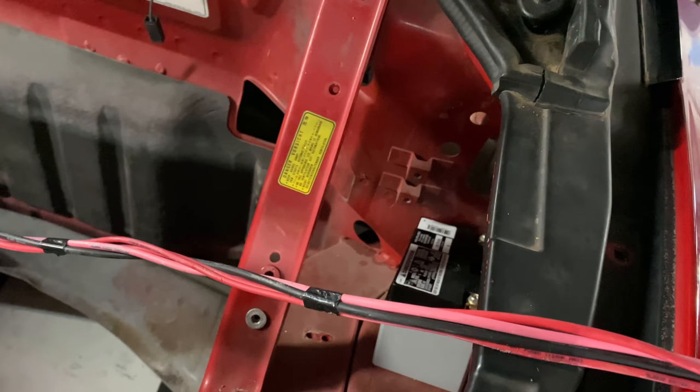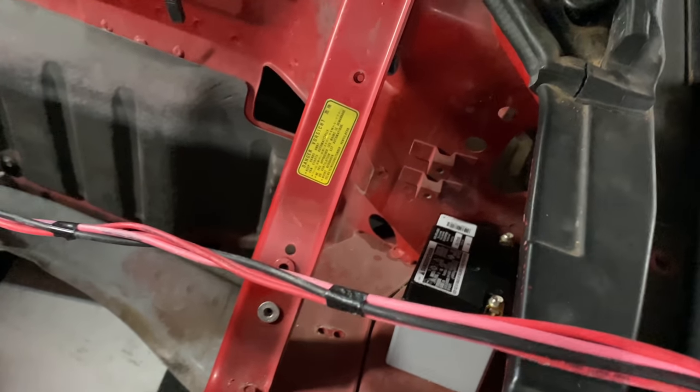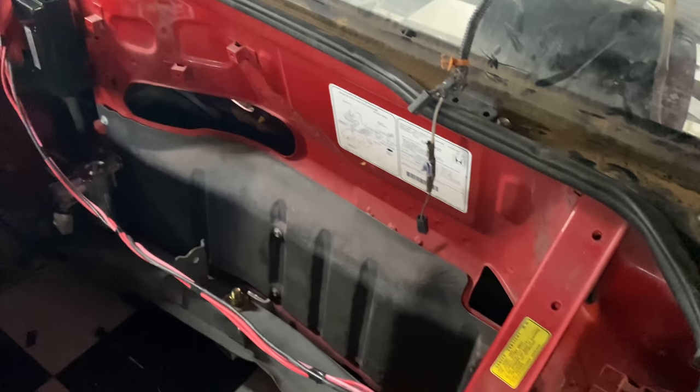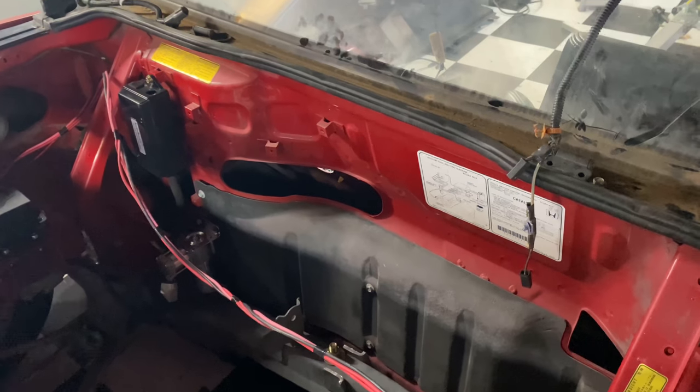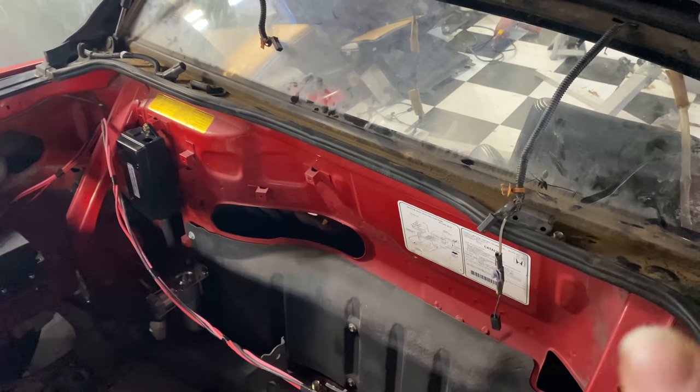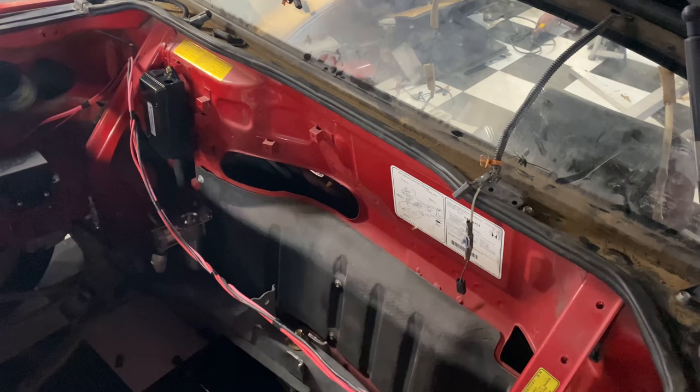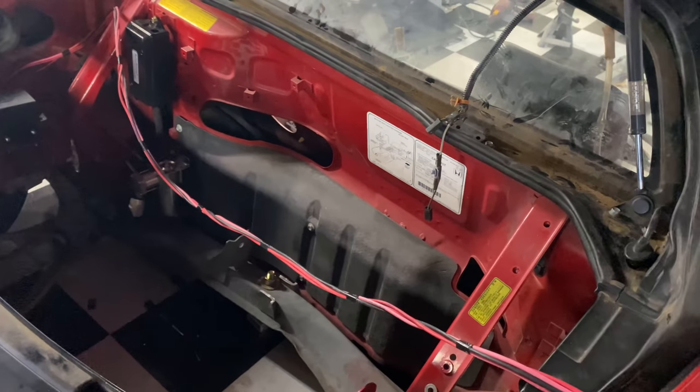I think eventually I'm gonna get a deep cell golf cart battery. I just wanted something small and lightweight for in here. But I need to get a battery isolator. I have to do a little more research on those to figure out how many amps I want. I'll mount it right around here somewhere, and I'm gonna tuck all these wires nice and neat. Again, this is just for now, just to get this thing going.